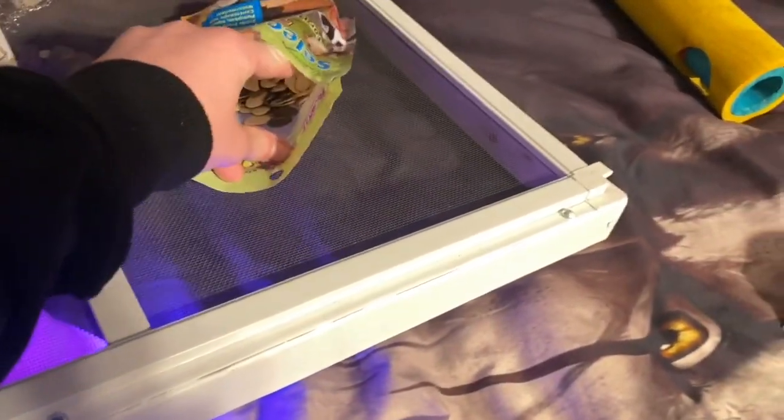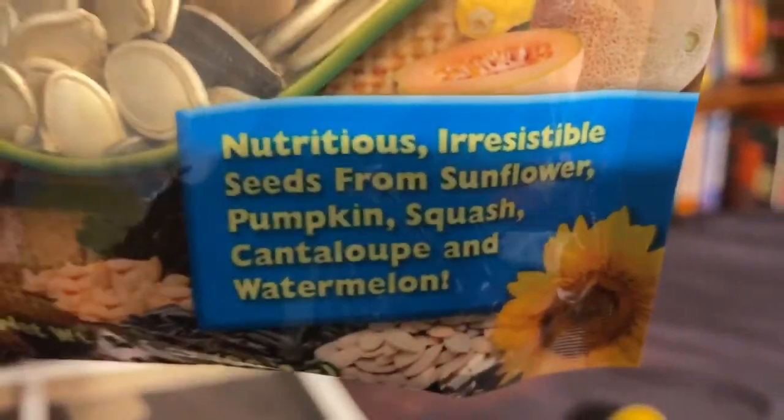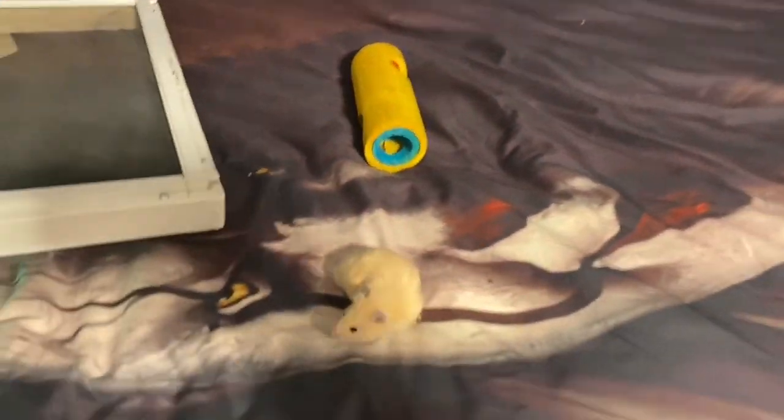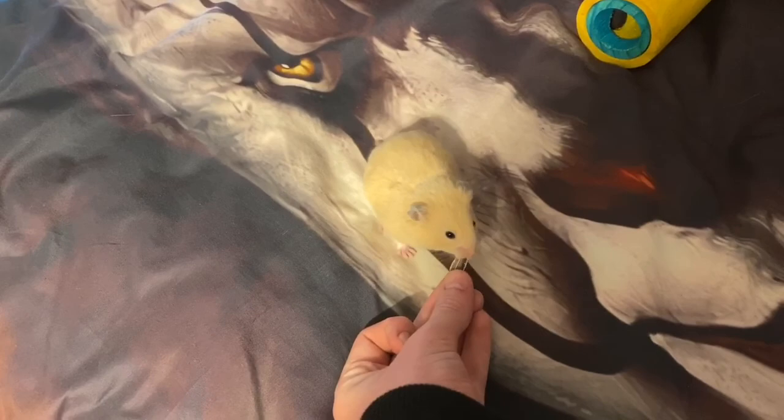Guys, so right now he's just sitting on my bed, and he's kind of tired, so he's not moving as much. But I went to an appointment in Manhattan today, and I stopped by at Petco and got these seeds. They are basically just sunflower, pumpkin, squash, cantaloupe, and watermelon seeds. They're good for hamsters, and they're also good for people, surprisingly. But as you can see, he loves them. Well, right now, I don't think he's eating them. I think he's stuffing them in his cheeks for later, because I did just now wake him up.